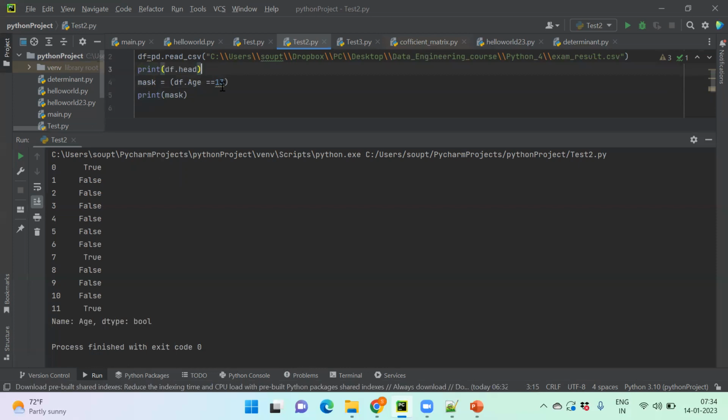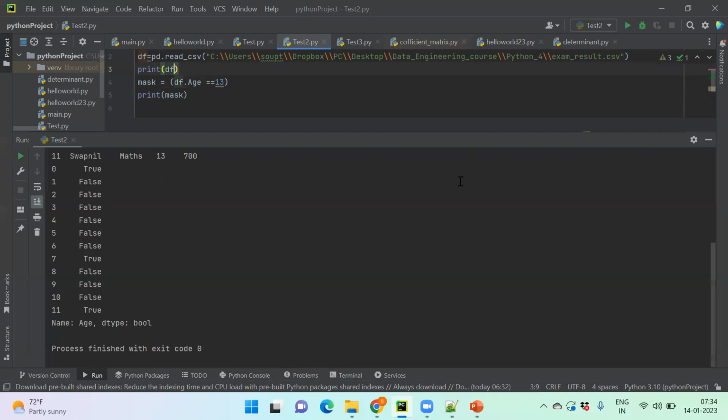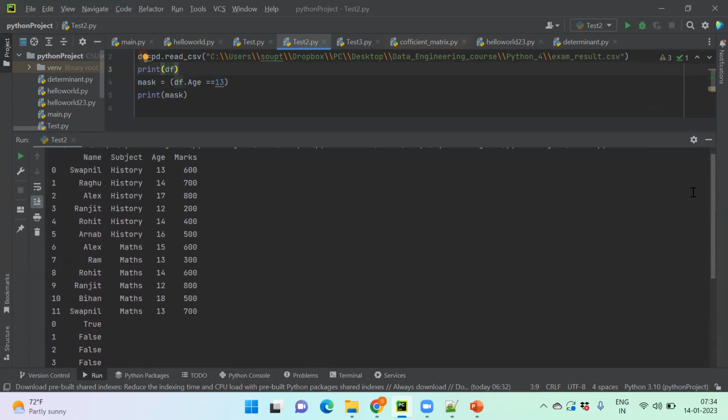The filter is on top of df.age. Let me put only df. Sorry for a moment. So df.age equal to 13: whichever rows include age equal to 13 should be true. Let me quickly show the same thing again. I have printed the data frame at the beginning.